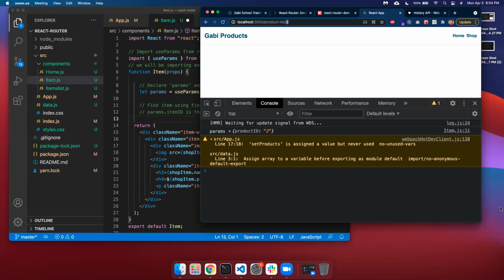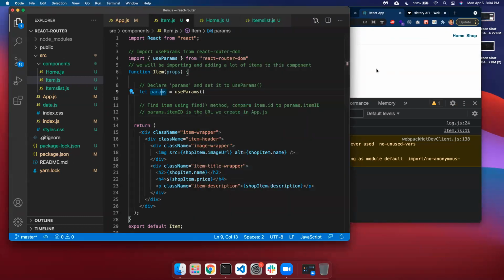Let's continue where we stopped. Hope you guys can hear me. So what were we saying? Okay, so we were using the use prompts to render. So now we need to use the find method to render the item that we need to render here.